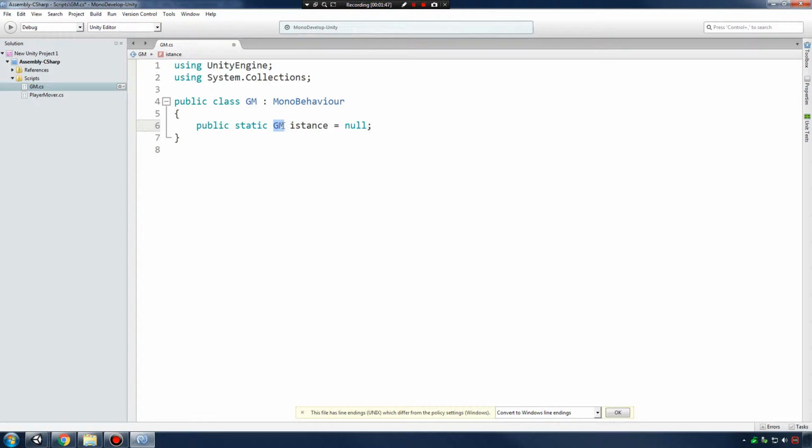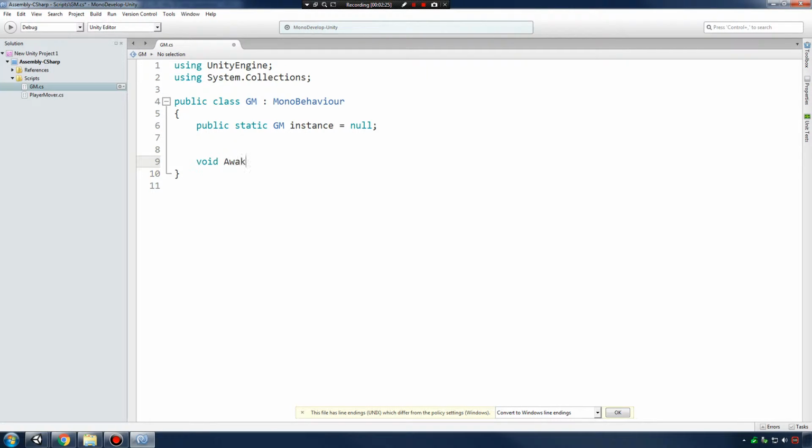So this is a very important kind of casting that we're doing here. Let me make sure I spell that right. So our variable instance will be able to be used in any script within our game. And since it's type GM, it points back to the script itself. That may be a little bit hard to understand until we actually see it in use, but we're still not done. We're going to use a singleton game object logic method to make sure that we only have one game instance active in our scene at a time. So it's just an easy little bit of code.